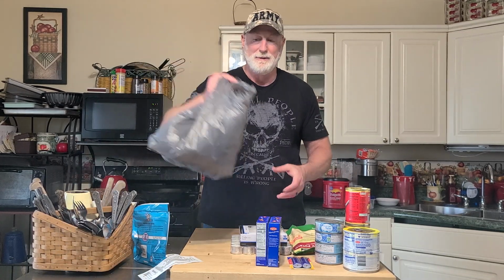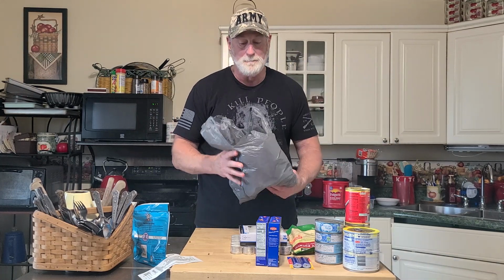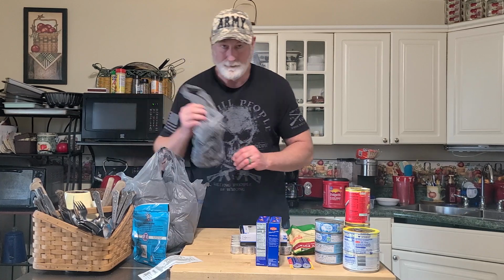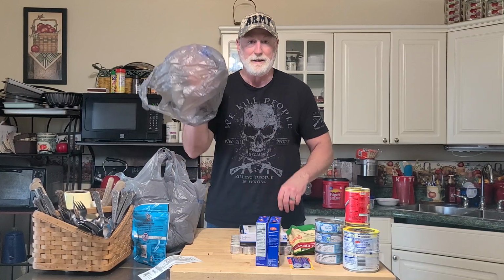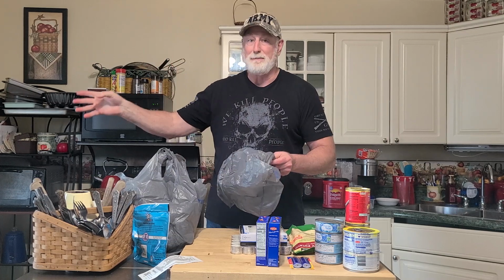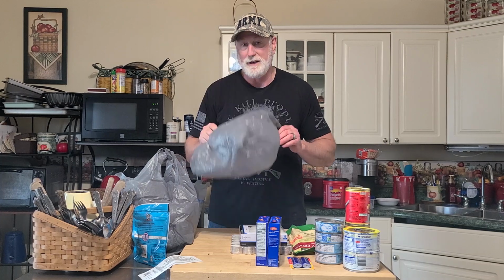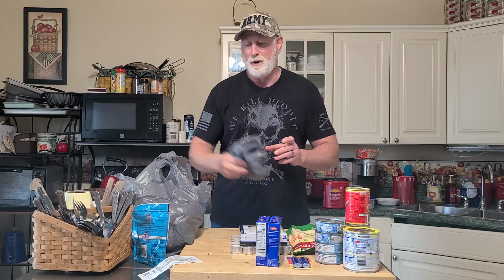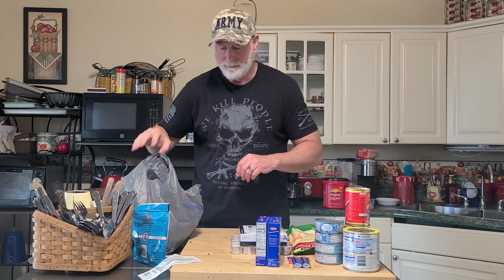What you do with the bags, you can throw them away, or you can send them to a recycle place, which would be better, or you can repurpose them. So during the spring, when it's really muddy and I need to get in the garden, I tie one of these around each foot. Then I can walk into the sloppy mud. I don't sink in. I don't get my shoes dirty. I can do my work in the garden, come back out, take them off, and throw them away or recycle them. So these are worth keeping.